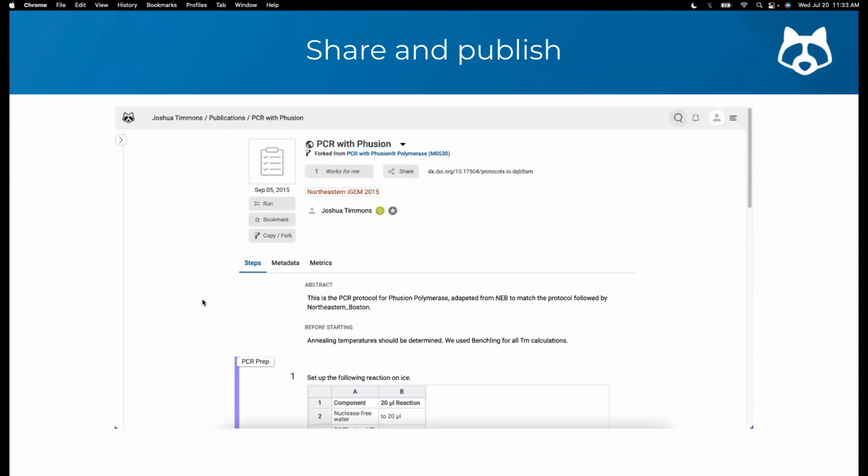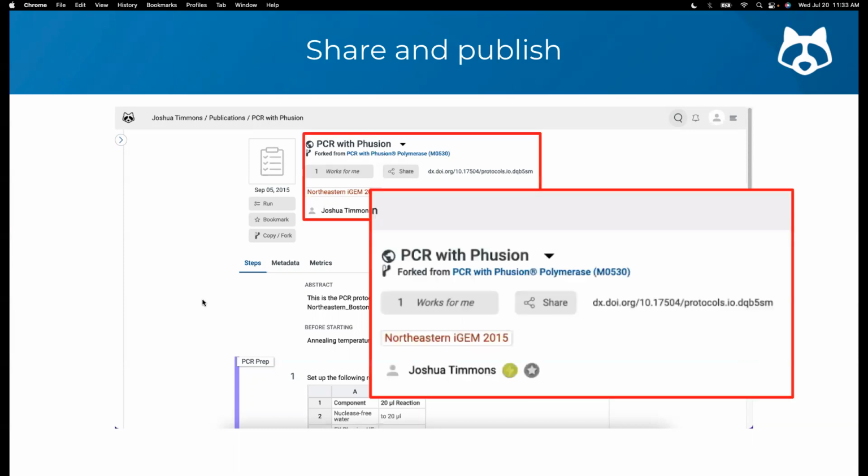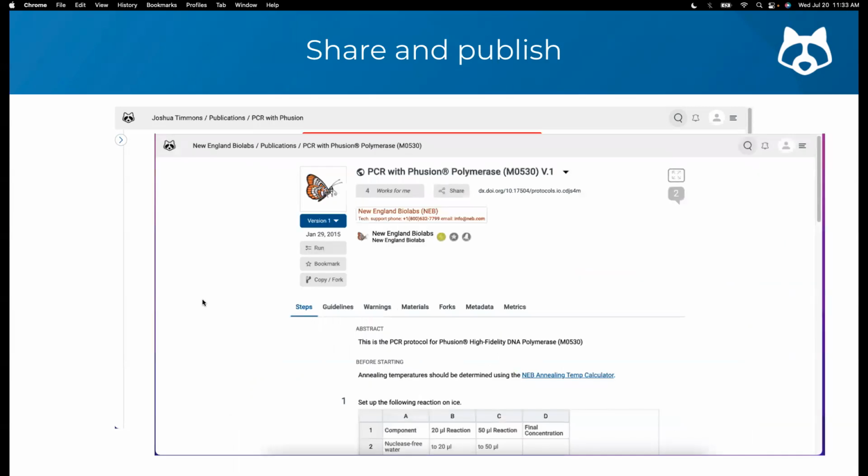For example, what I show you on the screen right now is a protocol that is a modified version of an original protocol created by somebody else. This protocol has been published and has received a DOI. The platform indicates, however, that it was forked from another protocol, which the reader can access by following the link.